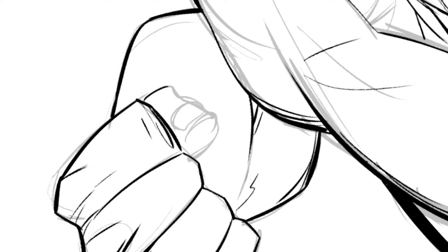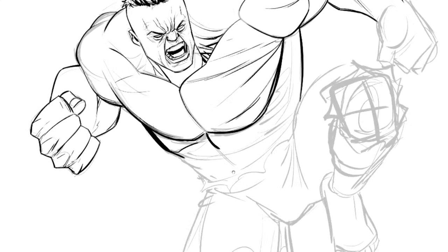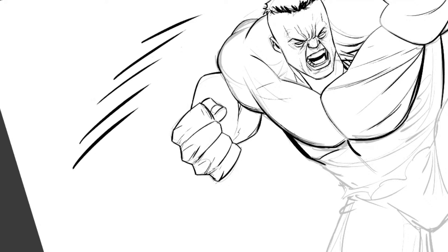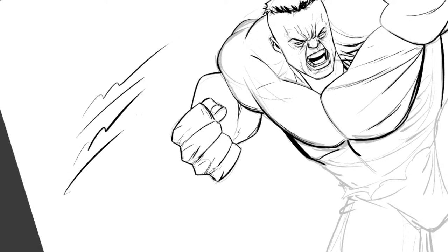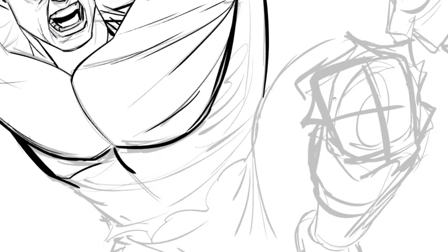You don't want your lines to, again, this is a personal thing. Sometimes the same lines all over the place looks great. For me, I like to have a little bit of differentiation of line just for rhythmic sense, right? And even though we're running short on time, I just want to express this real quick. If all of your lines look like this, that's saying one thing. If all of your lines look like this, that's saying another thing. But the rhythm and contrast of these two things is a different rhythm. And I like having that tool to change rhythm, because for me, lines are all about rhythm.